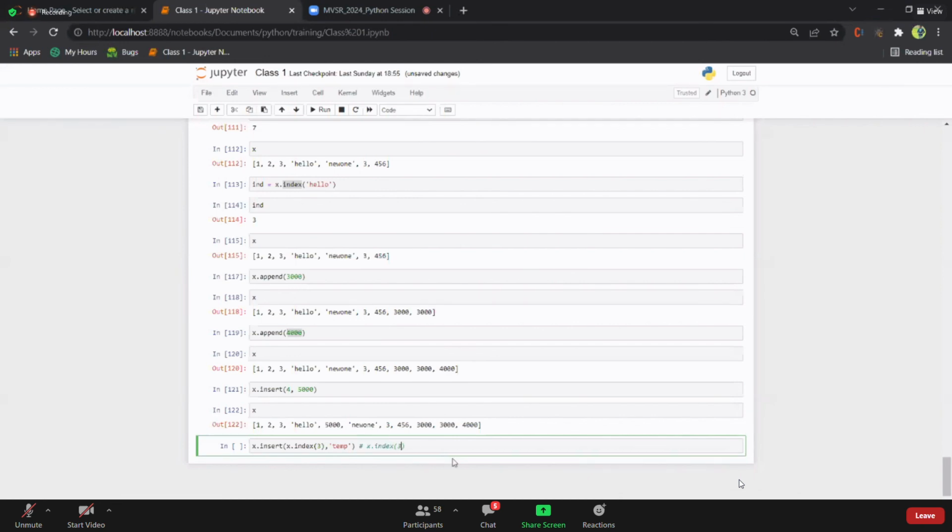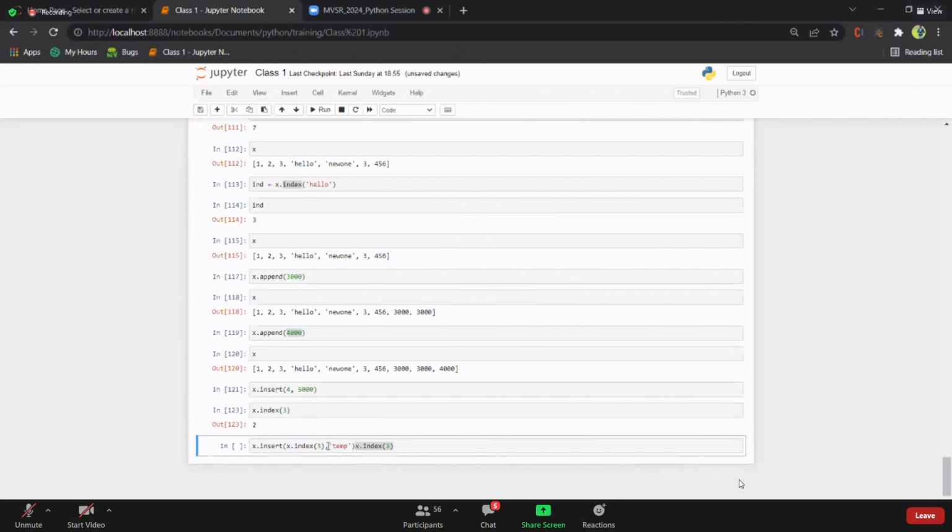your x dot index. We'll split this question instead of doing it in a bunch. We'll try to find out what will be the data of x index of 3. So we are trying to find out at what position the 3 is. So the index will be 0, 1, 2. So the value which this is going to return is 2.